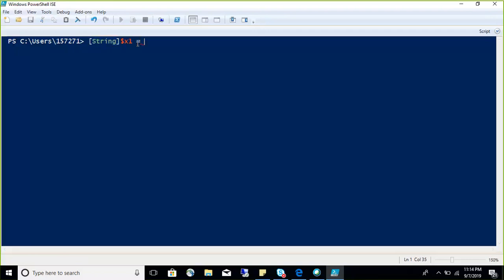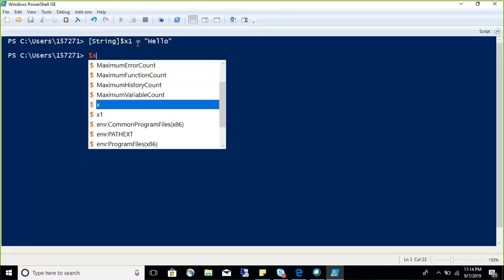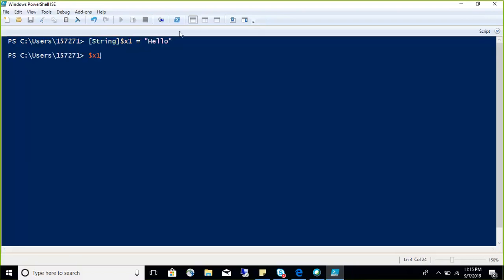So let's suppose I am giving a value like hello. It has accepted the value hello, right? Because hello is a string. Now I am again giving some values, 100 or 1000, and before that I am giving int.